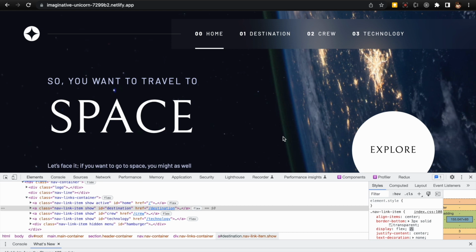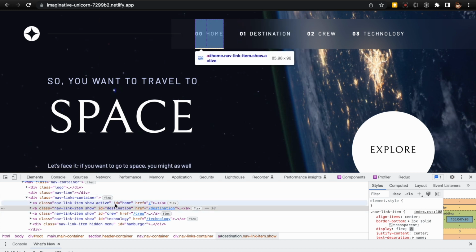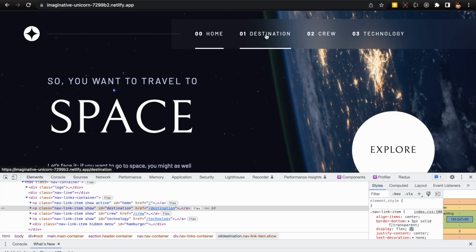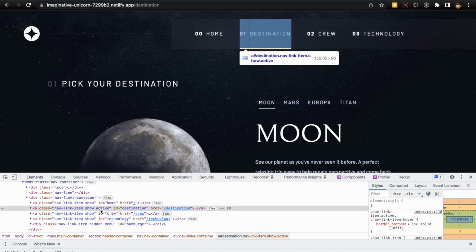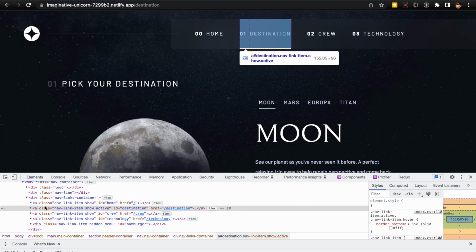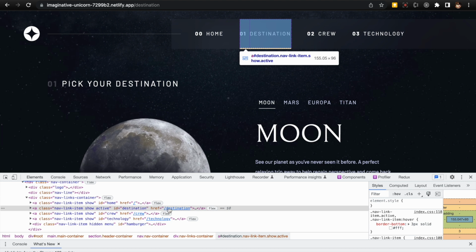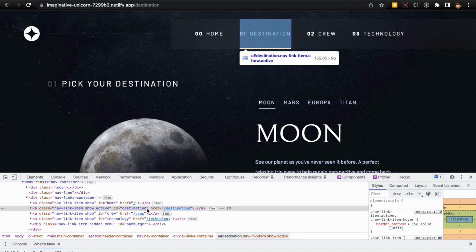Let me show you what I mean. Right now, I have the home nav item as active, right? So I have an active class on this element over here. Now, when I click destination and the destination page loads, the active class is added to the element that has an ID of destination.